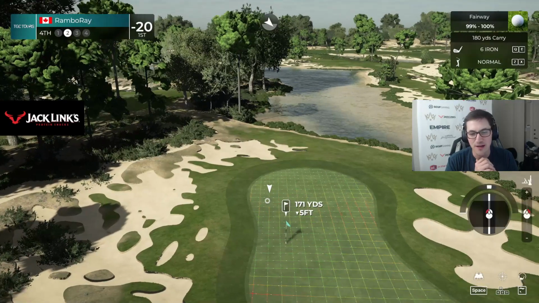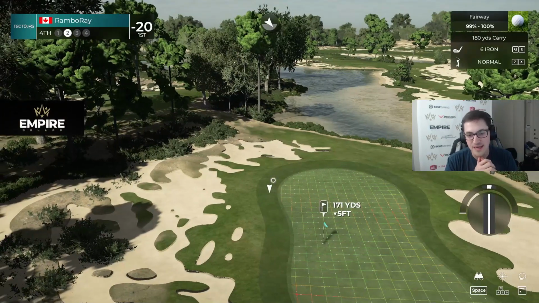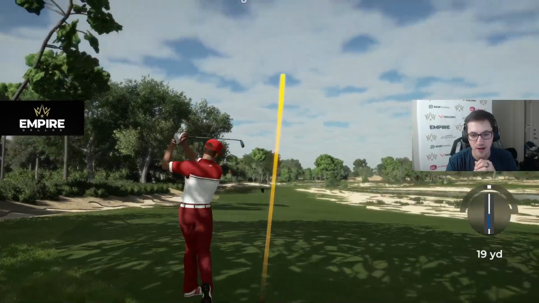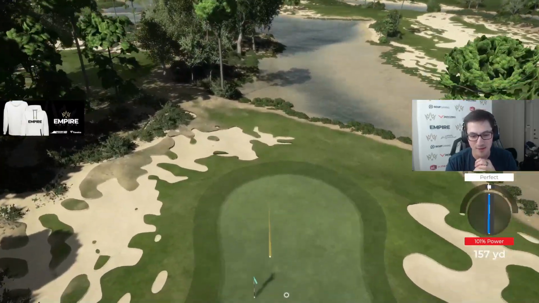I'm not entirely sure what my decision ended up being on this one. I think I tried to hit a little draw into the wind here to try and feed it towards the hole. The last thing I wanted was to hit that slope, that shorter hole, and bounce it off. I feel like that would end up going past the hole on the downslope in the back. So we actually hit a really good shot. Perfect. I think we misjudged the wind slightly.